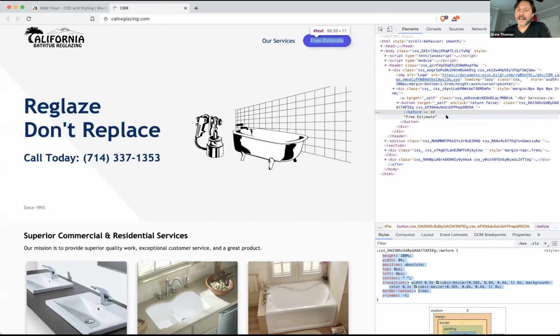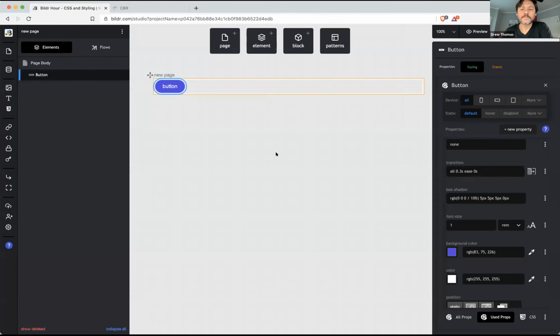All right, so I inspected this. I clicked on this before because I realized it was there. And if I didn't realize it was there, I see this little arrow on the button. I drop it down and I see it. So they try to help you out. And then I can see in this property, it's got this selector here, before. So I just copied all the properties just like I did on the first one.